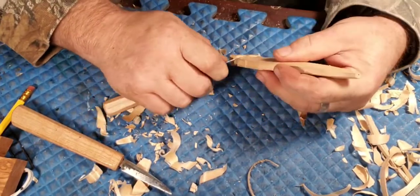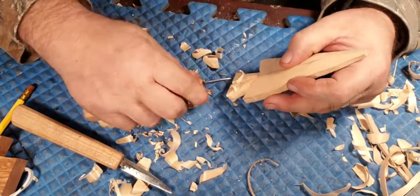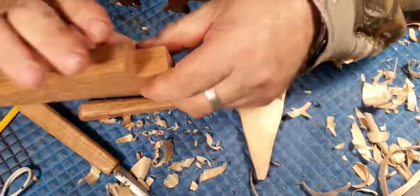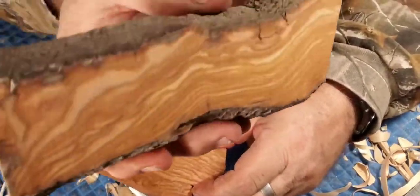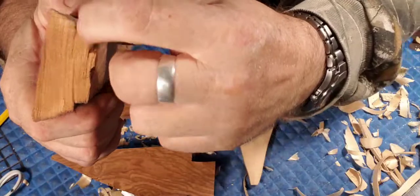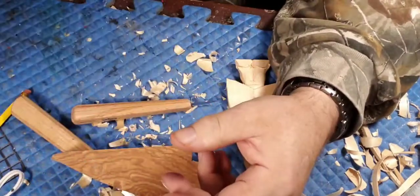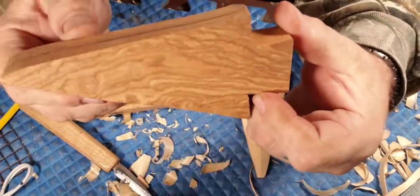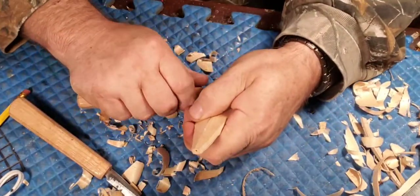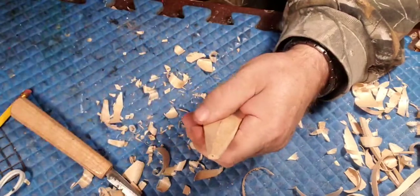And this is basswood. This is not cottonwood bark. Imagine the cottonwood bark is even a little more fussy because it's shaley. Shaley, that's what Jordy calls it. But we took this piece of cottonwood bark and ran it through our bandsaw. Here's the piece that we took off of it. I could see that there's some big splits in it. I know that if I start carving into that, it would just chunk right off. So we took the bottom piece because it's wider and bigger. But not to worry though, we will be carving a wood spirit or wizard into this piece here. Small guy, but we're gonna do it.